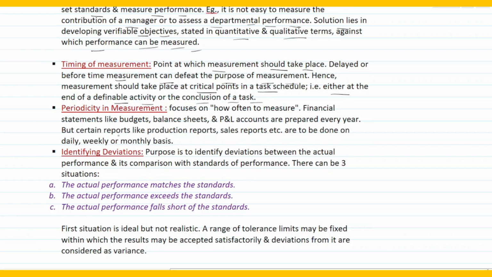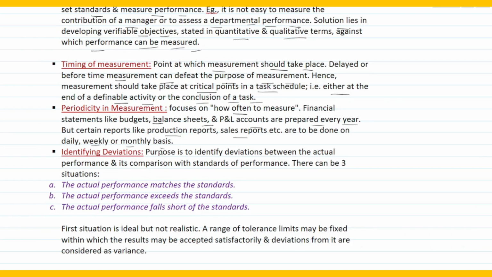Then the second thing is periodicity in measurement. It focuses on how often to measure. So it's not just about when to measure, you also have to determine how often to measure. Now financial statements like budgets, balance sheets and profit and loss accounts are prepared every year. Being a finance student, you may know that. But certain reports like production reports, sales reports, etc. are to be done on a daily, weekly or monthly basis. So whatever reports you are preparing, you should know in what periodicity you should be measuring them.